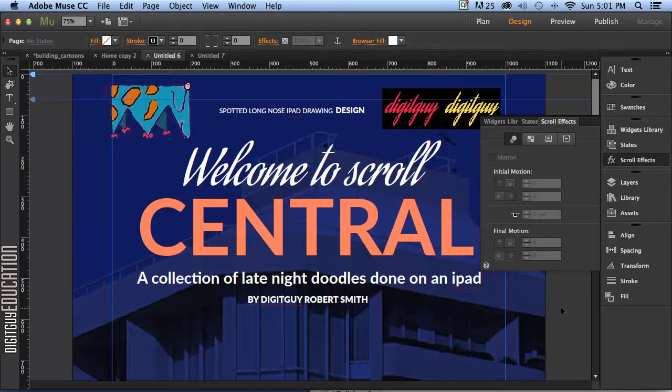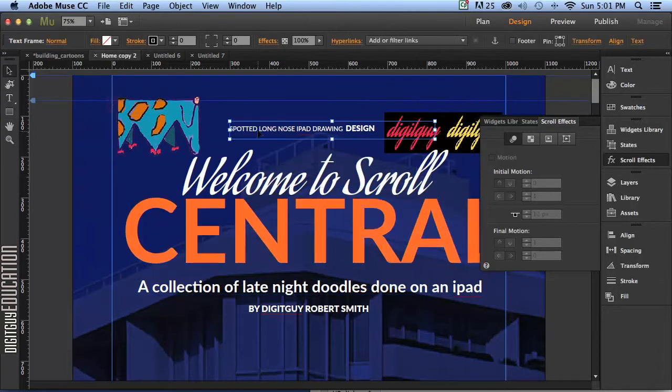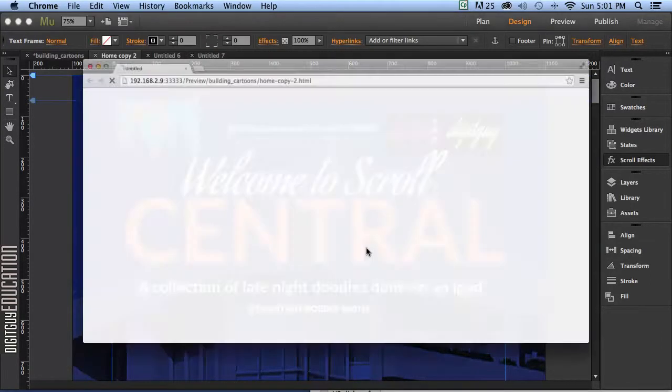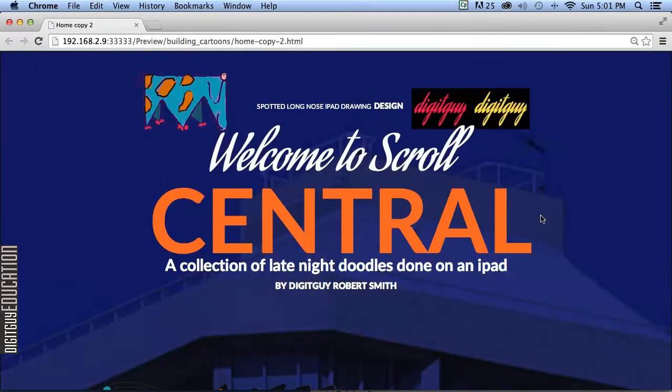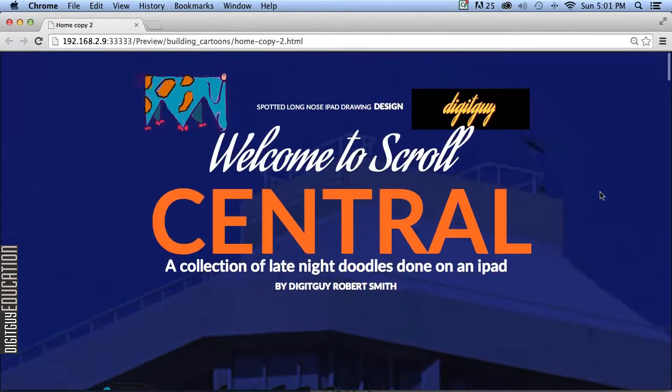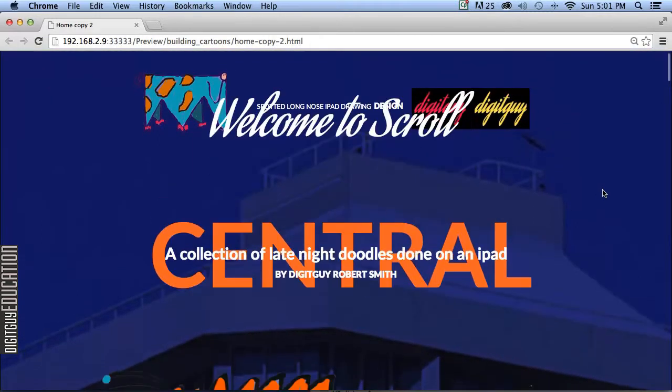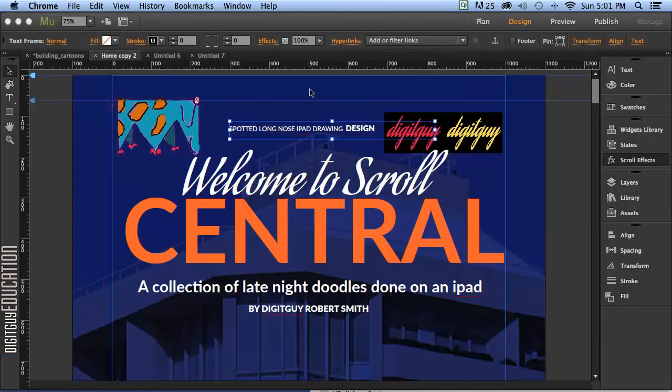In this part 3 of creating an interesting scroll effect, we're actually going to apply some scroll to these items on the page. Let's remind ourselves what we're going to do. I'll preview a page I prepared earlier in a browser. As we start to scroll down, you'll notice that the two words move apart, and there's more to it, but we'll add that in a minute.